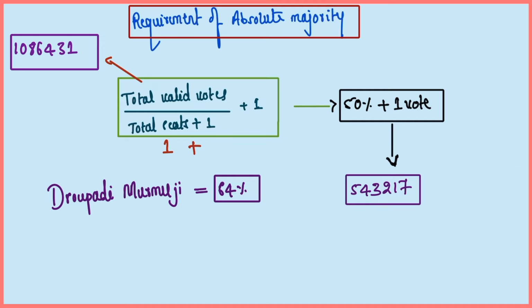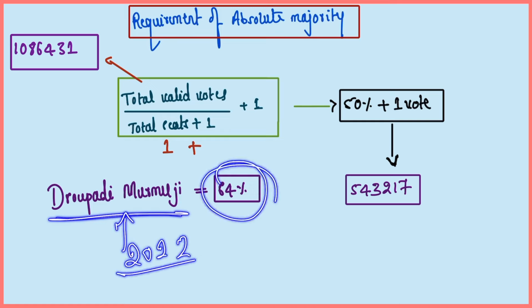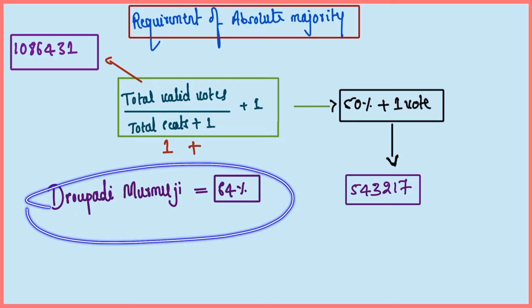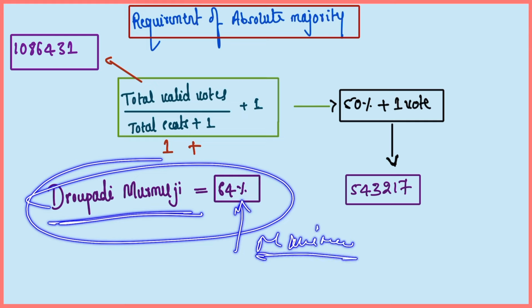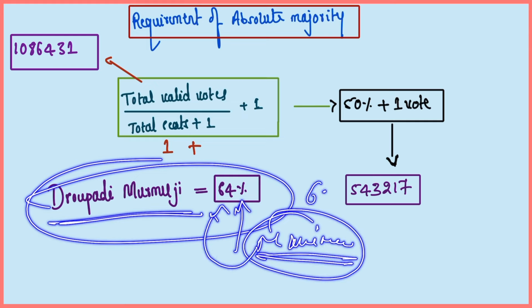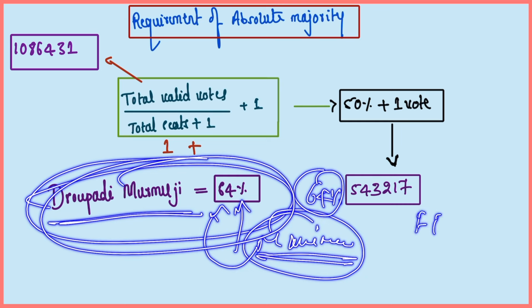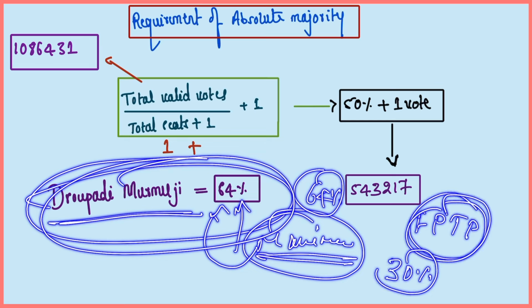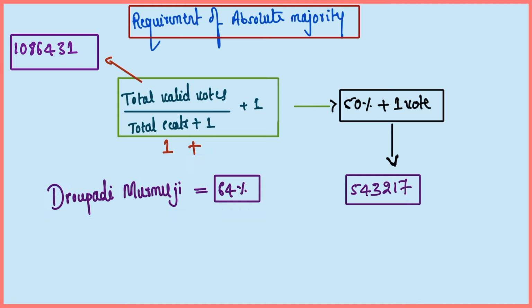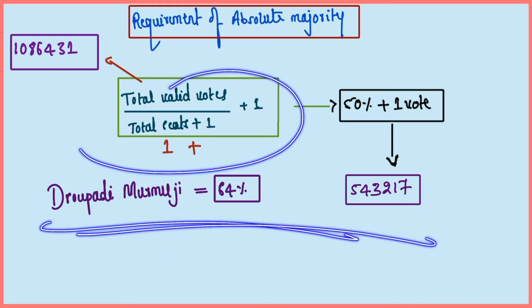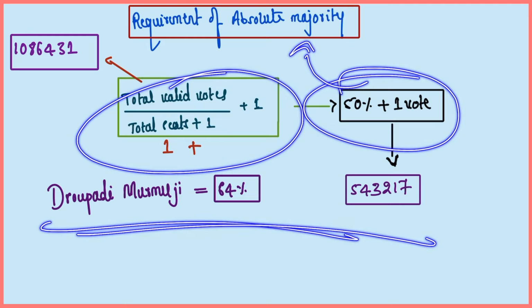So any person who would like to become the president of India must achieve at least 5,43,217 votes. Draupadi Murmu ji, who became president in 2022, achieved 64% of vote share. So this makes sure that she is representing the maximum population of India, right? Though indirectly, but at least she is representing 64% of the population. This kind of result is not possible in the first past the post system, because there even a person who has achieved 30% of vote share, if this is the maximum vote share anyone has achieved in that constituency, is elected as MP or MLA. So this is the beauty of this formula or quota, which is used for the election of the president of India.